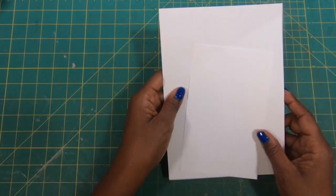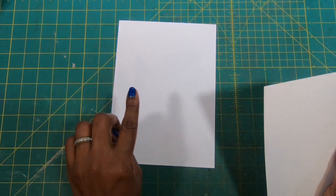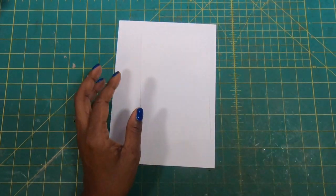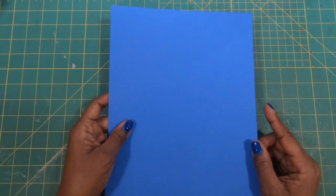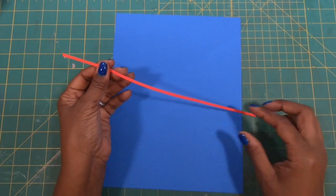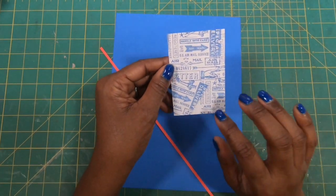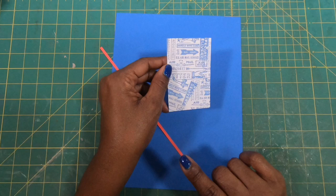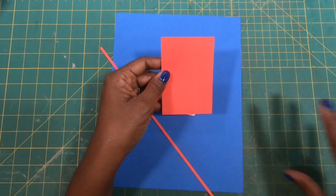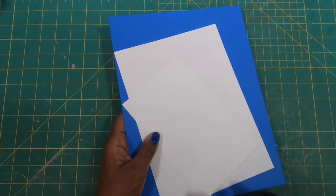Let's get started. Okay, so to make our project, we're going to need a piece that measures 9 1/8 by 6 5/8. We have a piece here that measures 4 3/8 by 6 7/8. I have a piece that measures 8 1/2 by 11. And then I have this thin strip that is 12 inches long and about 1/8 of an inch wide. I have a tag that I have stamped with a mail theme that measures 2 1/2 by 3 3/4. And then I have a mat for that tag that measures 2 3/4 by 4. And all of these pieces are heavyweight cardstock that I got from Hobby Lobby.